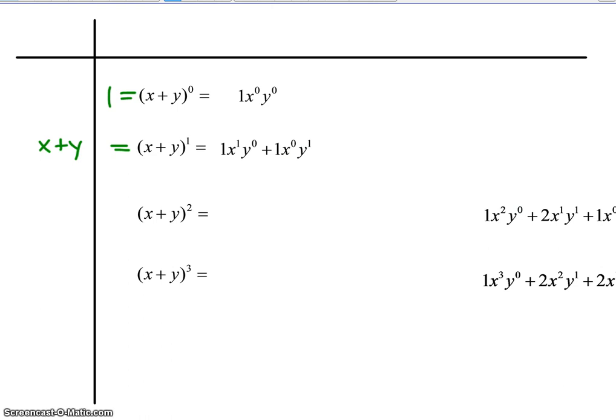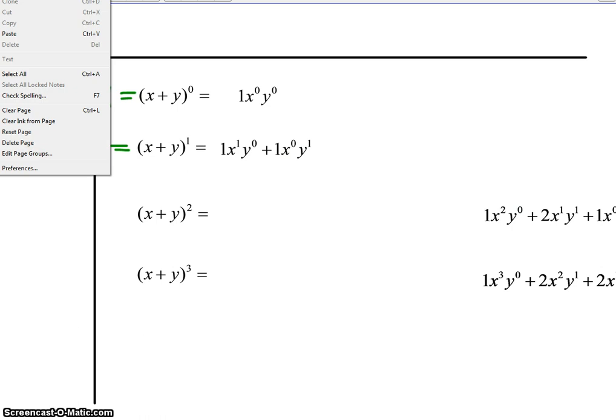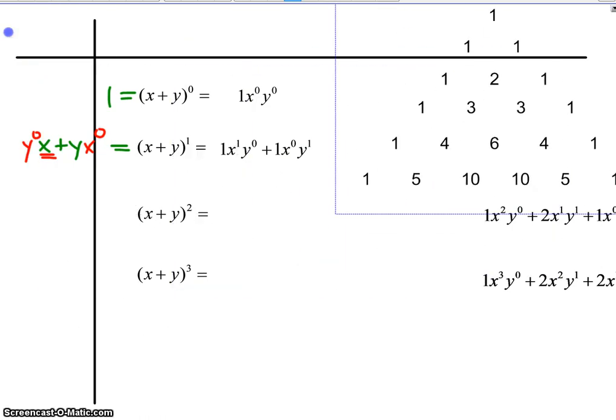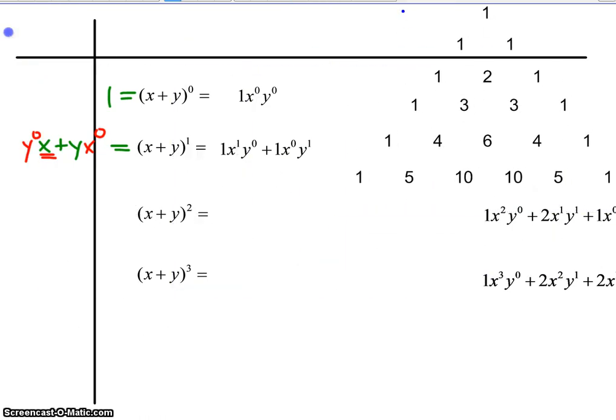So x plus y. If I include the x and y again, if I go into this first term here, this x, I'm missing the y piece. Well, how can I put that y piece in there? I can put it in there if it's 1. How do I make it 1? Y to the 0. Same thing with the second part, I want to put the x in. Each coefficient in this case is 1 as well. You may start recognizing a couple things from our triangle. Here was your x plus y to the 0. Here's your x plus y to the first, in terms of the coefficients.